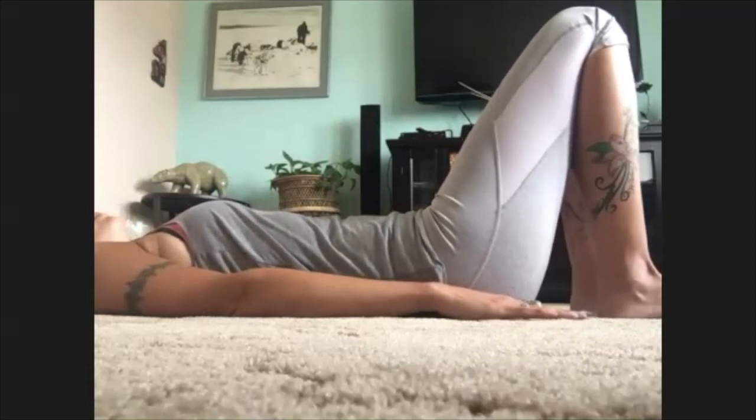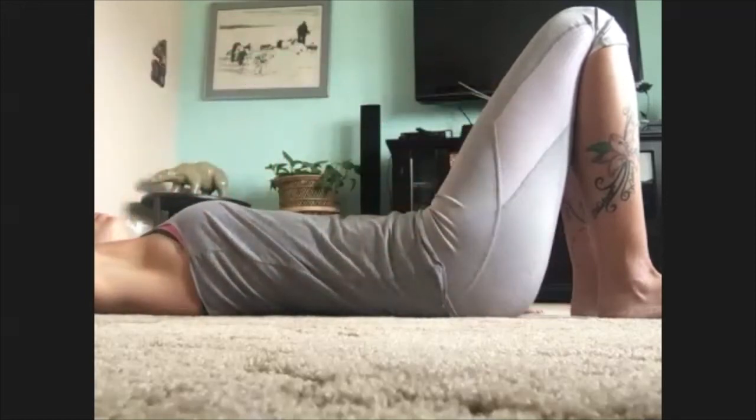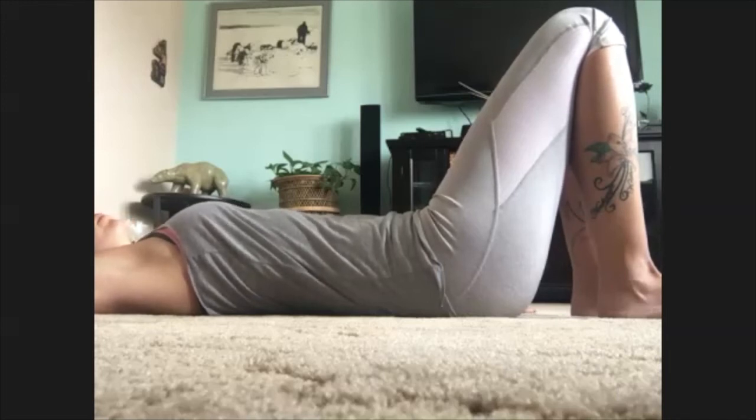All right, now we're going to bring the right arm up behind your head where it is comfortable. So anyone who has shoulder issues, you can either put a pillow under your elbow, or you can just leave your arms flat if it's not comfortable for you. So your left arm will be laying beside you, your right arm is behind your head or fingertips behind your ear. And we're going to start with an inhale and an arch.